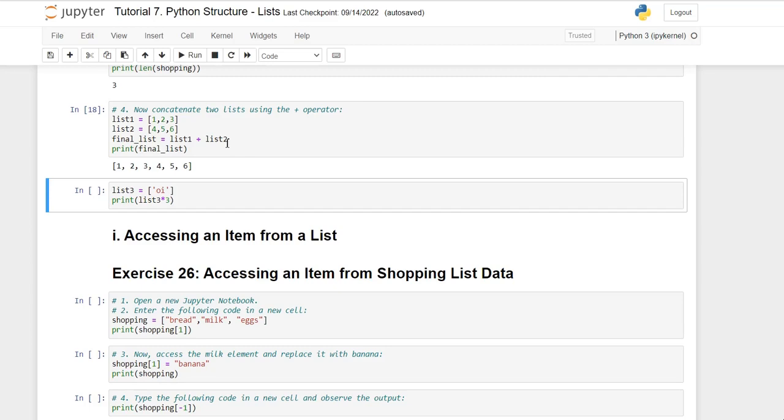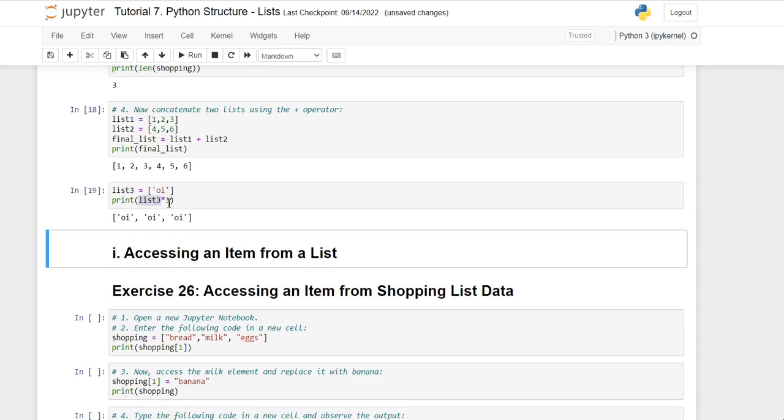See here, the variable is list3 and we have the element OI. When I want to print it thrice, we write list3 times 3. So here I want to print 3 times and make my list have 3 elements.